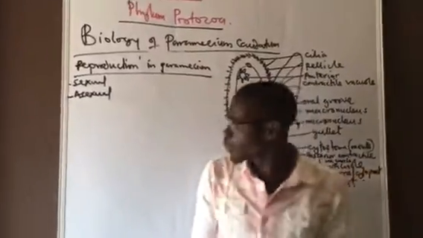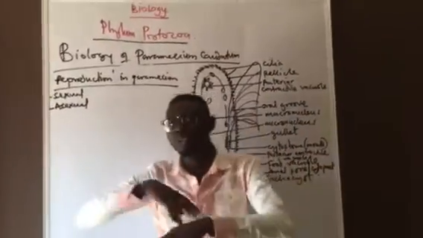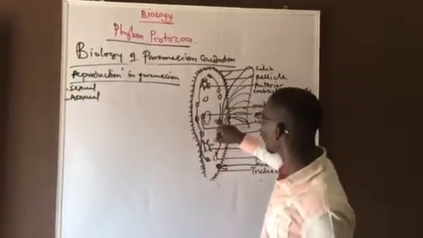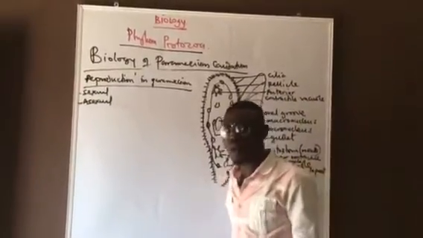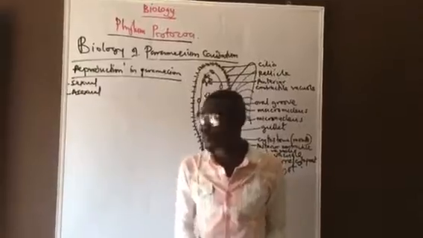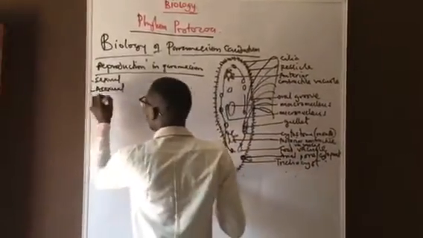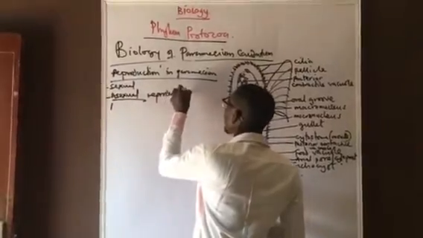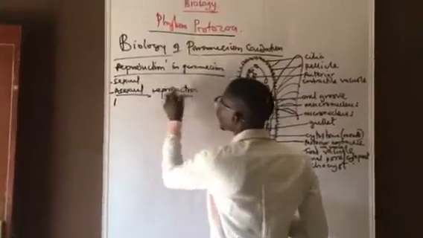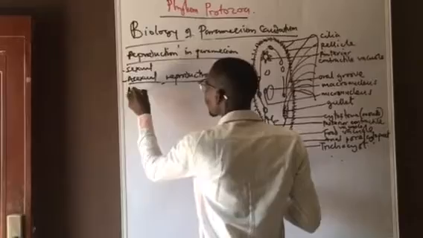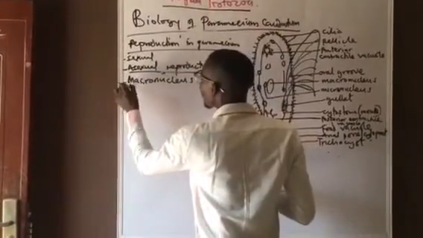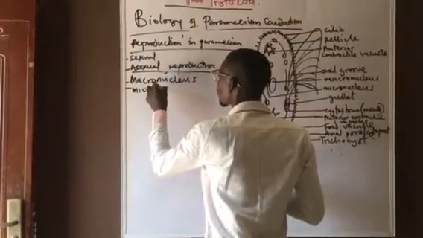So their asexual reproduction usually occurs by transverse longitudinal division. What happens is that the nucleus is responsible for reproduction. However, there are two main types of nucleus. Let's say we are talking about asexual reproduction now. They have two main types of nucleus: we have the macronucleus and we have the micronucleus.